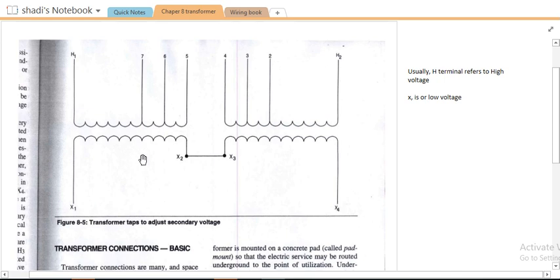Again, I want to recall the fact that we are working with the National Electric Code standard. So basically we can find in the secondary two coils, and we can connect them together, so we have this number of turns at the secondary. And most probably we are going to use two coils and connect them together, and we will have a lot of benefits, as we will explain later.